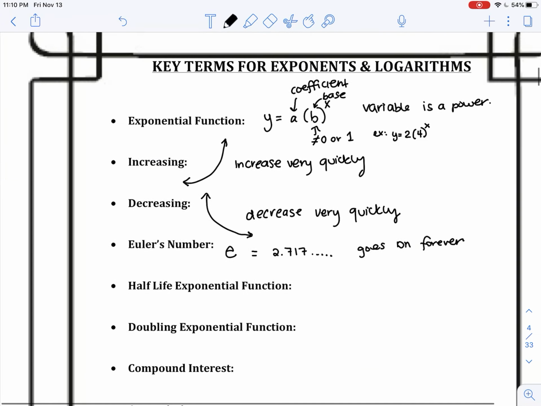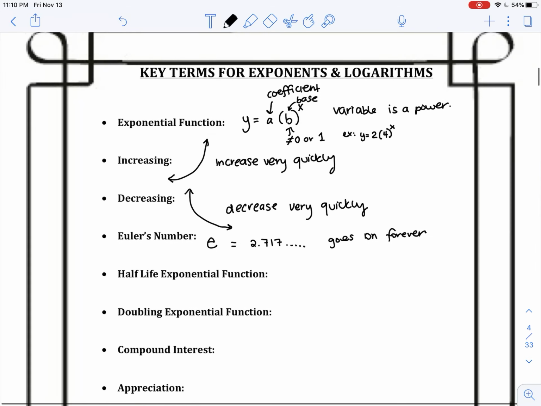I'll get you guys to go back to your definitions page just to write a little quick note here. In our above equation, when a is greater than 1, for example, like 2 or 2.5 or 2.7, you're going to see that it's going to create an increasing equation. Oh, actually, it should be your b. My bad. So don't write a. It should be b is greater than 1.